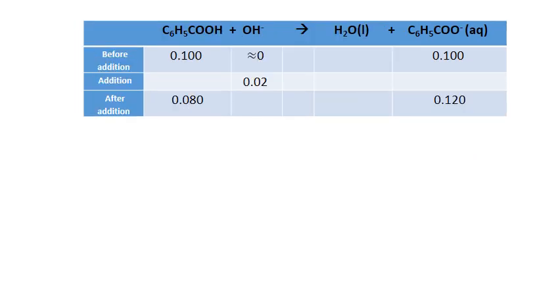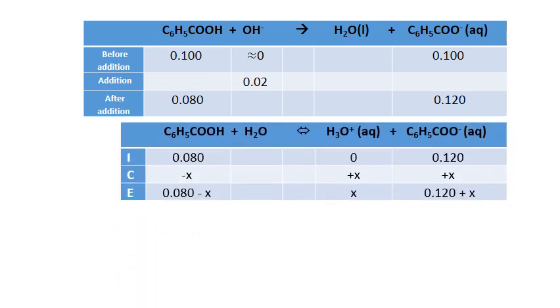So here's just that same table again, just for reference. I want to do a calculation. Here's what the textbook authors do. Okay, they say after addition. Now that's my new input for a new ice table. Okay, that's going to be the initial line of my new ice table. Okay, and so here again, now we're back to the original equation. C6H5COOH plus water makes H3O plus benzoate. Okay, and the initial line has the results of the previous table.